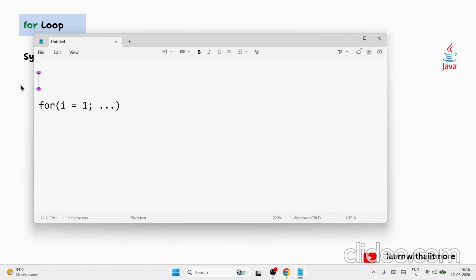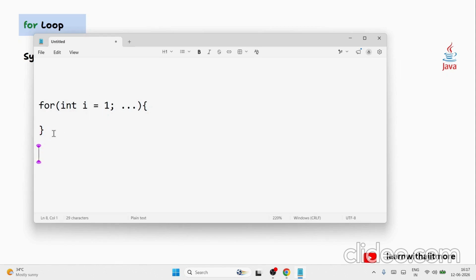But if you do the declaration and the initialization here only, in the first part of your for loop का जो first part है, वही initialize किया and declare किया. So what will happen is this counter will be available only for that for body. For body खत्म हुआ तो ये I available नहीं. That I is destroyed. Means I का scope किधर तक है? The scope of that I is only till the for body. ये for body में ही हम लोग ये I को use कर सकते हैं.